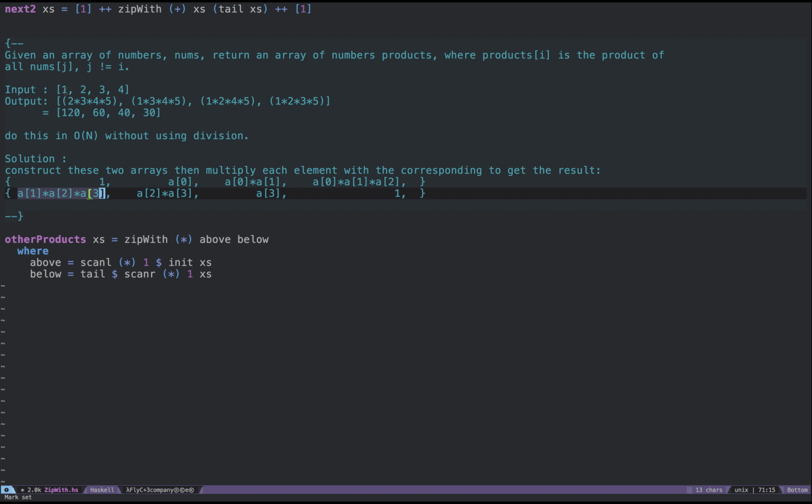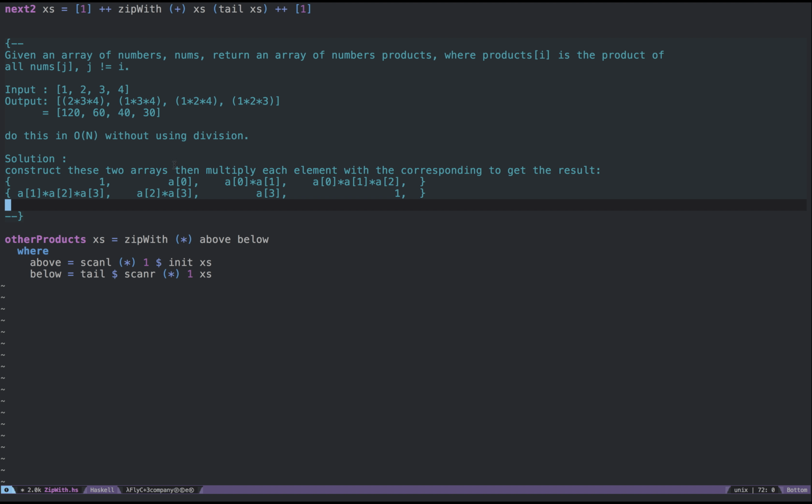So that would be 1 multiplied by A1, which is 2, multiplied by A2, which is 3, multiplied by A3, which is 4. So this multiplication will give us this value. The multiplication of this and this will give us 1 multiplied by 3 multiplied by 4, and the same thing for the rest.